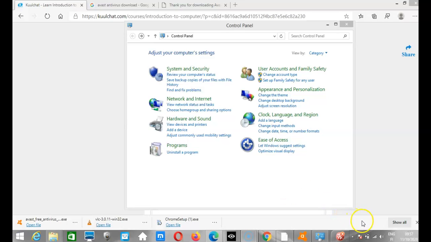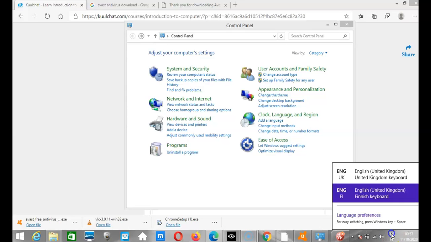So as you can see, I have my English and the Finnish. If I want to switch my keyboard, if I press here, I can have the one. If I want UK, I can press it. If I want this one, I can just press it. Okay, so that's it, based on the one that you are using.